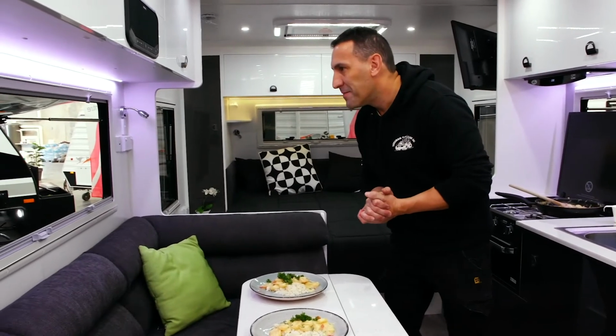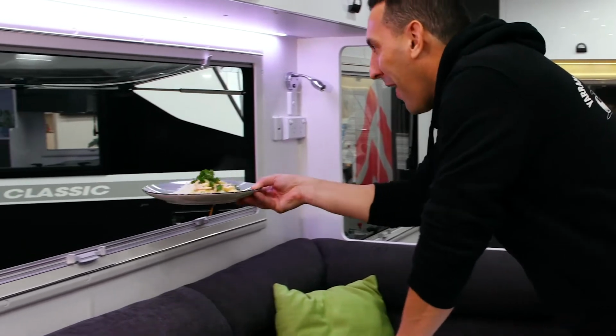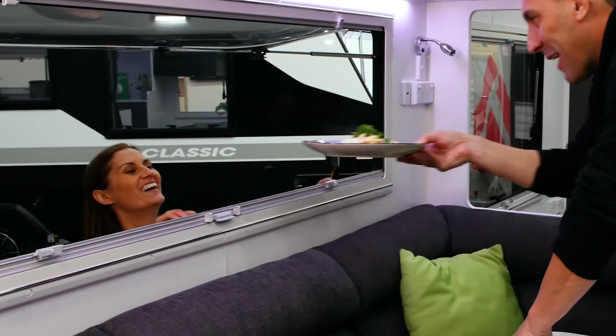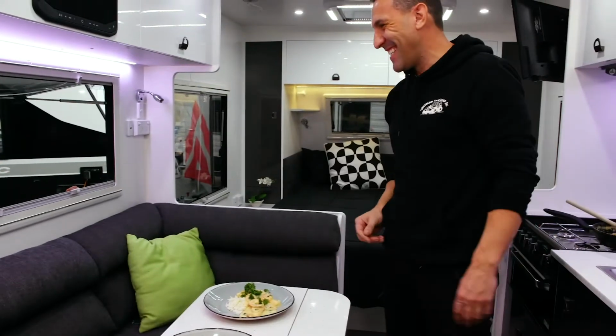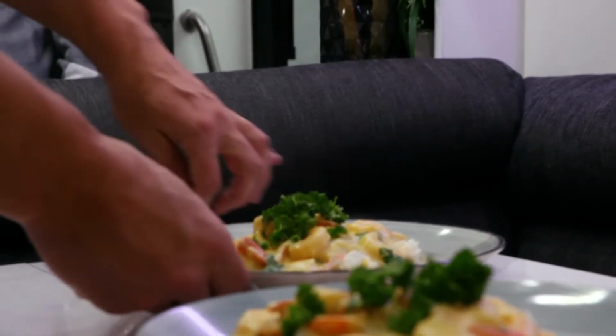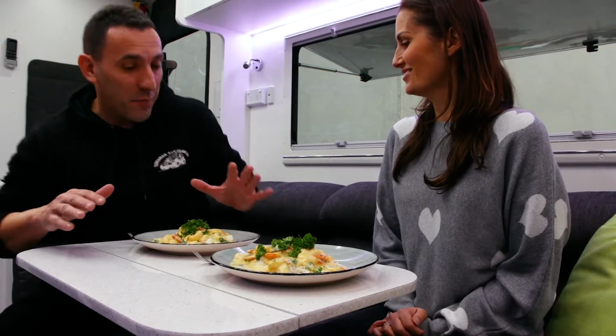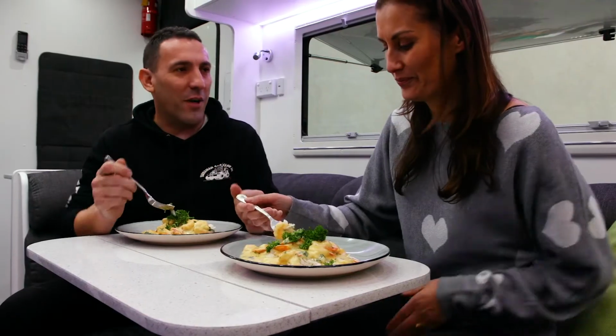Where is she? No one can resist some great garlic prawns. How about I try this method to lure her in? You've got to come in here for this meal. Come in and try some. Sit down and get some of this into you. So what I've cooked up for you today is some garlic prawns, restaurant quality, and all in 10 minutes. I'll let you go first.